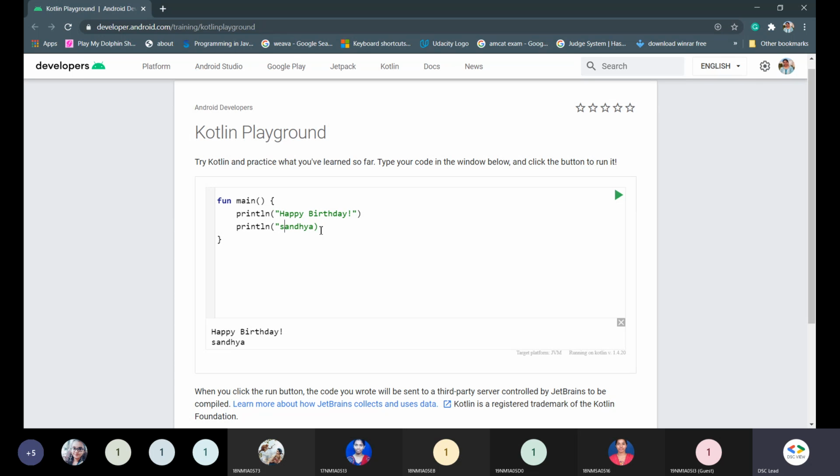What if we don't keep the quotes? Don't we get any error? Yes, we get an unresolved reference, that is Sandhya. Because if we are printing Sandhya without quotes, it means that we are storing some value in the word Sandhya, some value or any text, and we are calling that word. It takes Sandhya as a variable or string, and looks for whatever message is stored in it. But if it does not find that, it gives an unresolved reference. So if we give quotes, that means we are telling the print statement to print the word which is between the quotes. So Sandhya is printed.